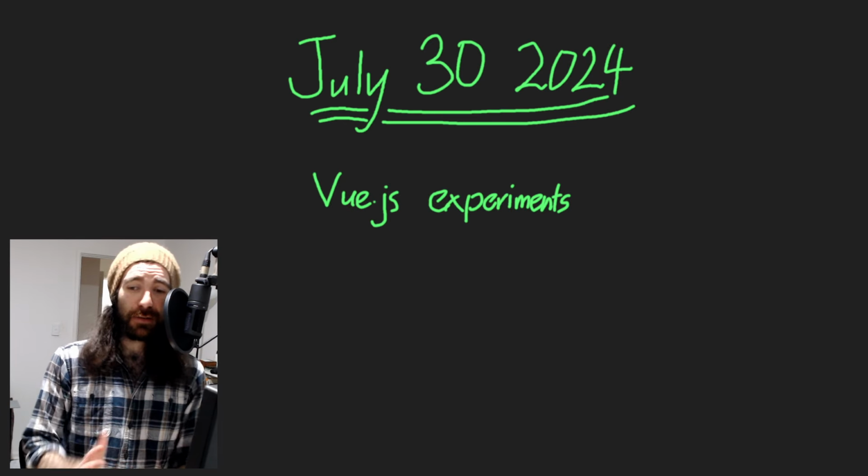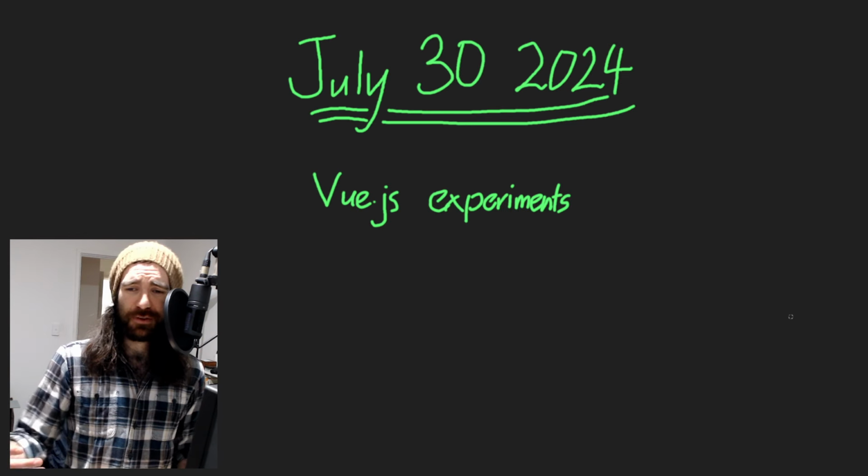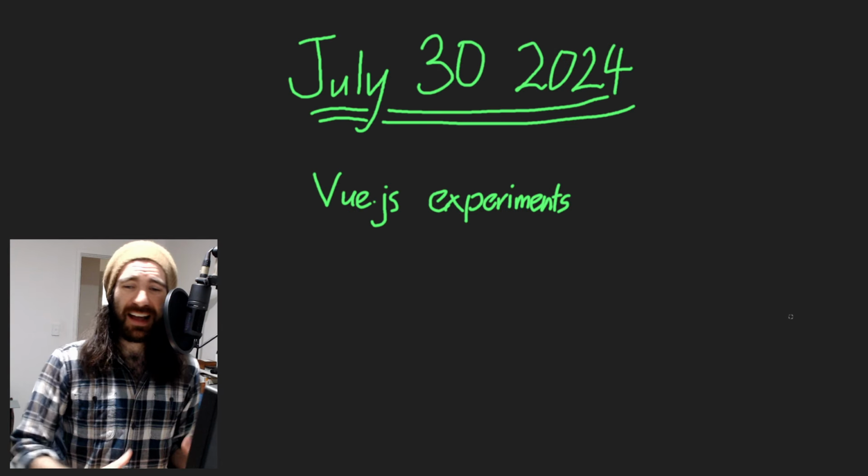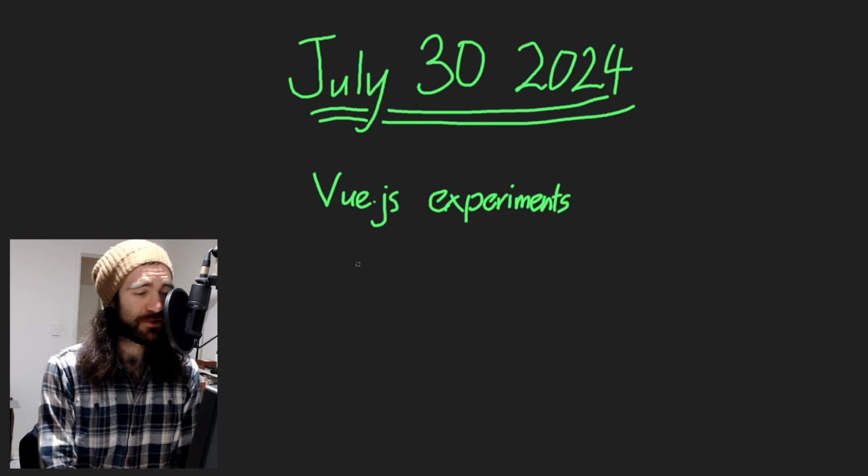Today we are taking a break from Rust and we're going to write some JavaScript for something different. If I want to have a really good web experience for using my virtual machine, I need to level up my front-end game. So today we're going to try and start building something with Vue.js.